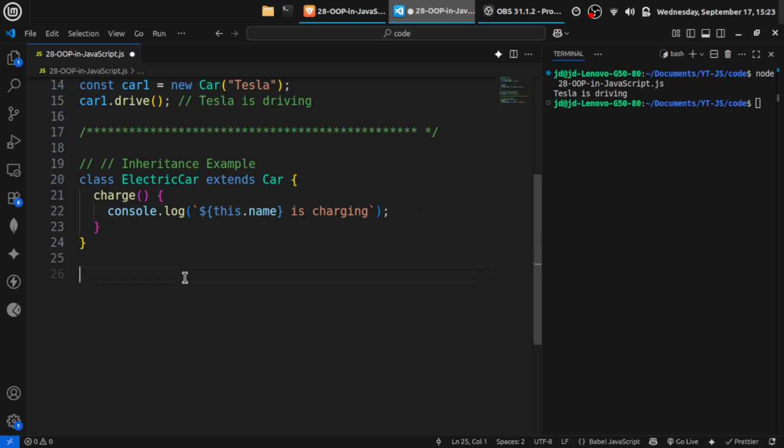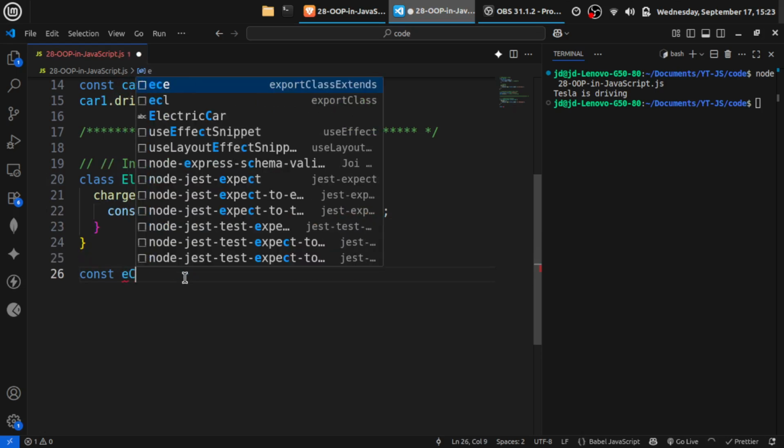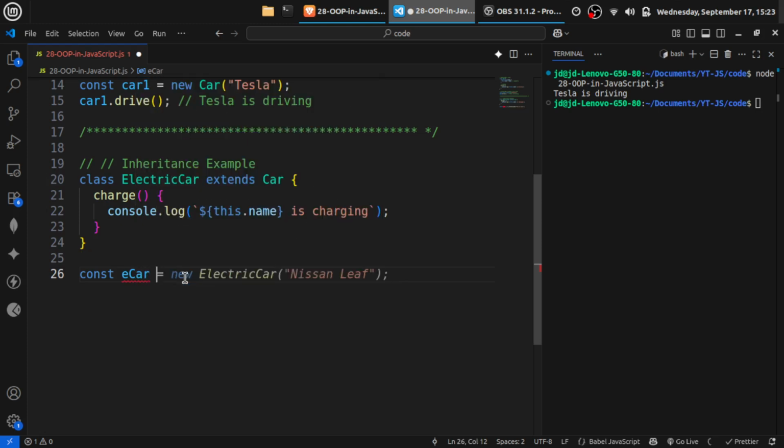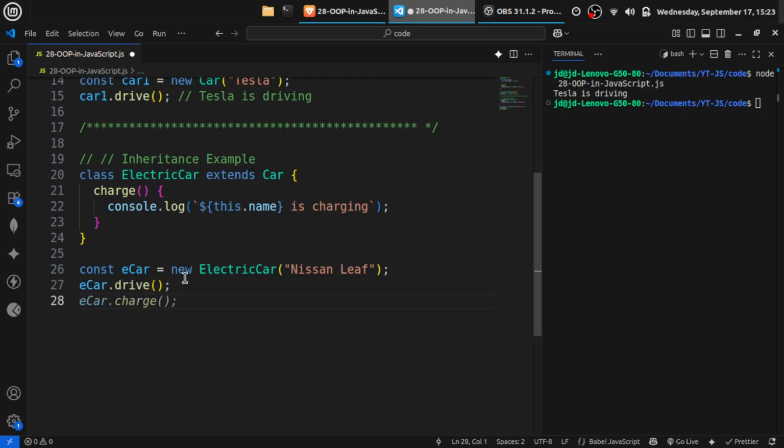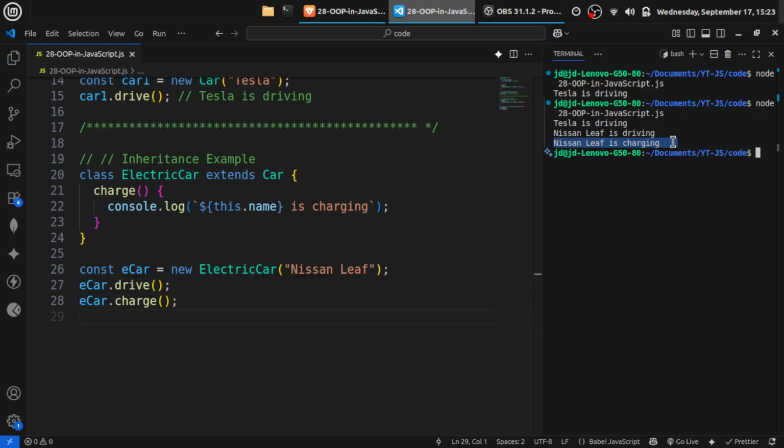So when I make a constructor call of this electric car here, new ElectricCar, and ecar.drive, ecar.charge. Now when I run this, it says Nissan Leaf is driving, and it's charging.